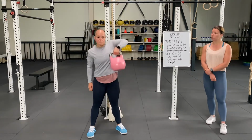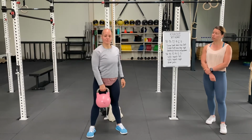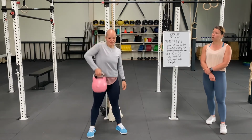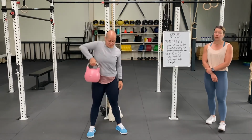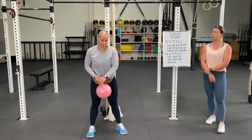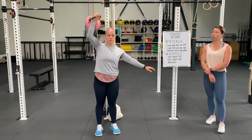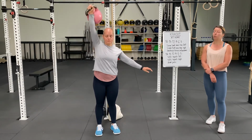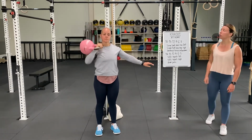After 5 reps with one side, you're going to switch arms. You're going to go for 5 reps with the other side. And these high pulls are really activating the upper back. Then we'll go for single arm presses. So you're going to get the weight in the front rack position. You make 5 presses with one side, all the way from the handle below the chin to a full overhead position.